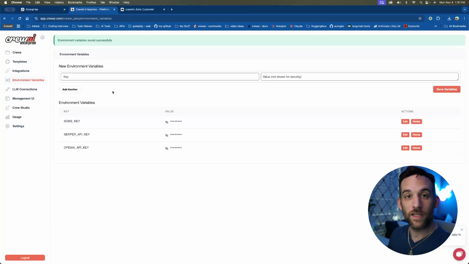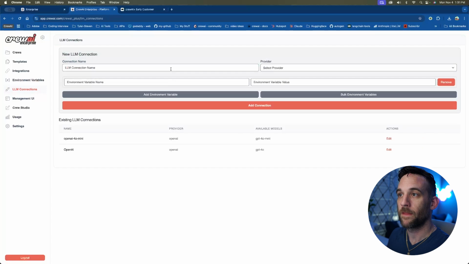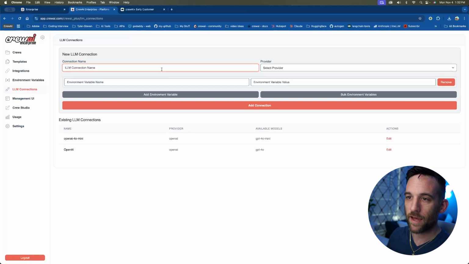Which leads me into the next part, the LLM Connections. So under the LLM Connections over here, what we need to do is give it another LLM connection, such as OpenAI, which is what I'm going to use as an example. In order to do that, we just have to create a new connection. So I already have two here, 4.0 mini and just one called OpenAI. Let's call this one OpenAI 4.0, just to make sure we're using that model.